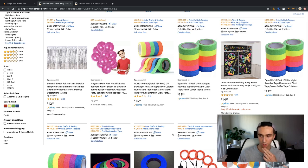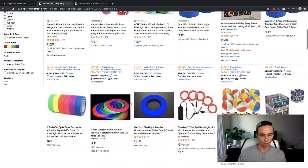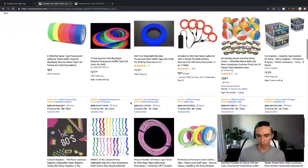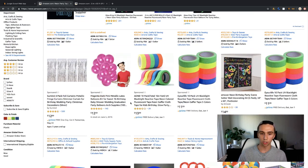Facepaint, always shy about things applied to skin, especially for kids. I actually just took a $500 course on Amazon from someone who makes a couple $1 million a year. I'm always trying to learn. Like I said, I'm still learning myself, just sharing my experiences. And they said stuff like that is actually good because it's a higher barrier to entry. So people don't want to sell things like that. Like you just said, it'd be something scary to sell.